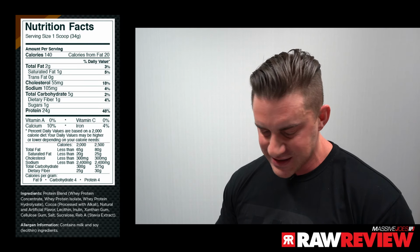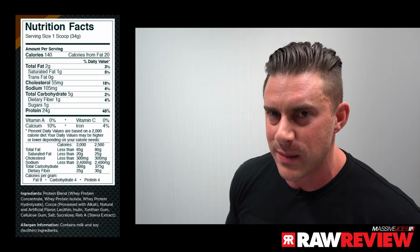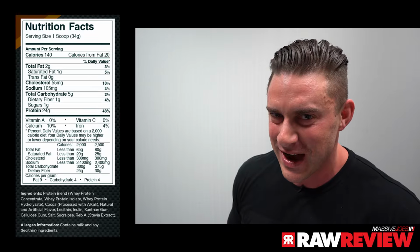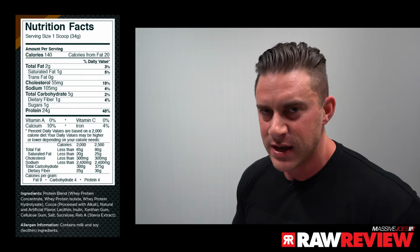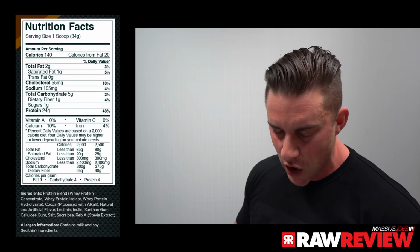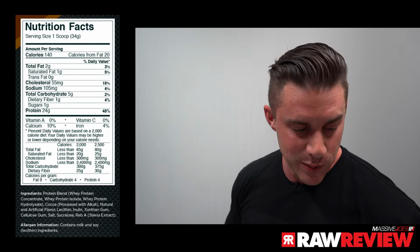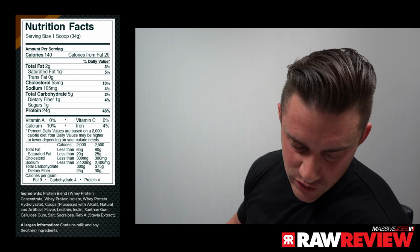Just finally, on these ingredients, I will point out that the cookies and cream flavor, and I have prepared something with the cookies and cream flavor that I'll share with you guys in a quick second, does contain real cookie pieces. So in addition to the ingredients we just went through, there are the ingredients that make up the real cookie pieces in the cookies and cream flavor. That is the only flavor at this point in time that does contain inclusions or real pieces, and that's why that is the only flavor that contains those additional ingredients.